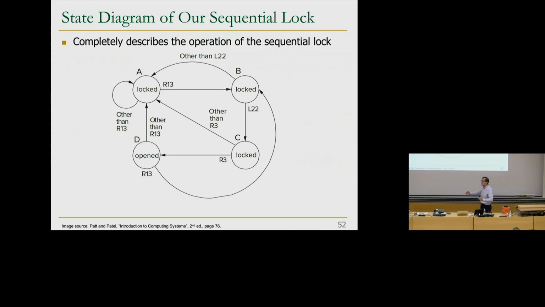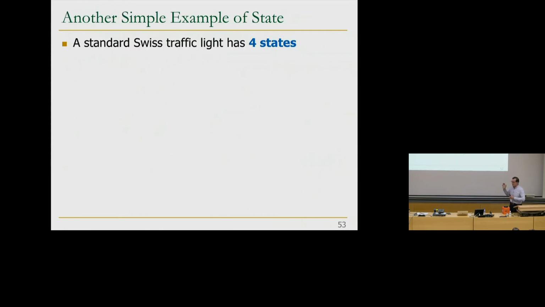And you can express the operation of an entire processor with this sort of state transition diagram, except there will be many, many states, like millions, maybe billions of states. But this is something that's much more simple to reason about. Okay, we'll understand state diagrams fully later today, and we'll actually construct a state diagram for a traffic light. Okay, another simple example of state.